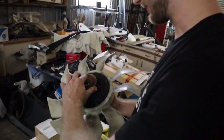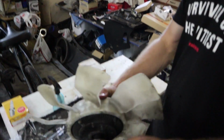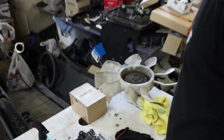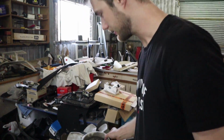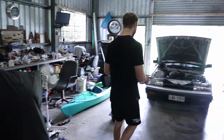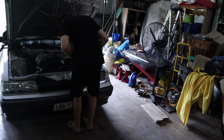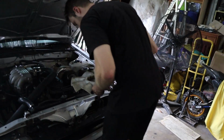Trust me. Alright, so I've just given Liam this RB fan hub, because Liam's fan hub is actually a Pantara hub and he bought a GK Tech fan for it and could never put the GK Tech fan on it because it doesn't fit. Probably just make sure that's actually right. Well, it's not for 25, so I assume it's a... Yeah, it's definitely different.